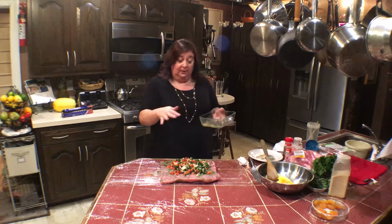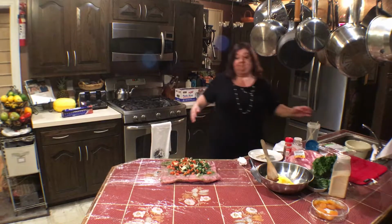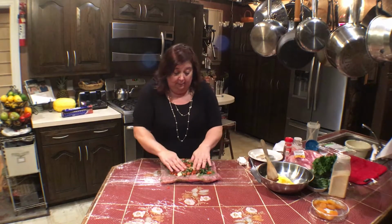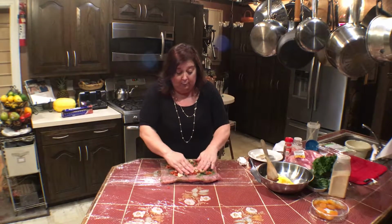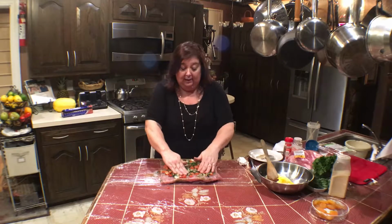So what I'm going to be doing with this actually is I'm going to make this, wrap it up, and freeze it because I have the fruit stuffed pork cooking, and that's the one that we're going to have. So this one is going to be for another time because I got that big pork loin.